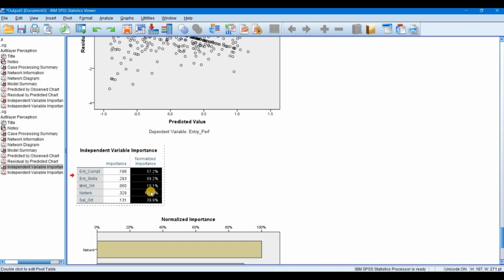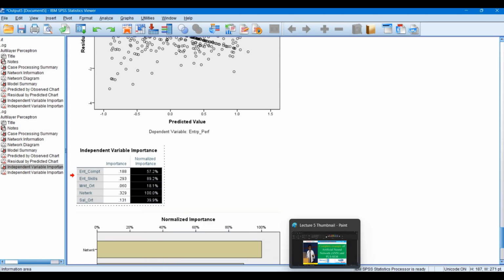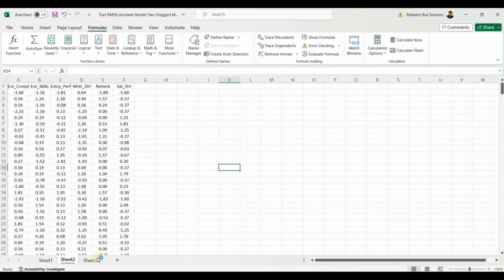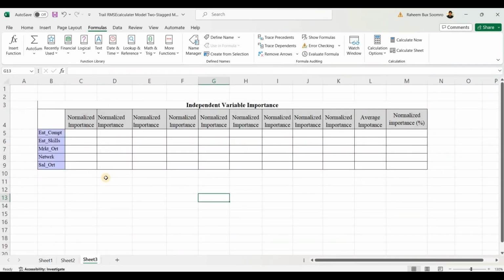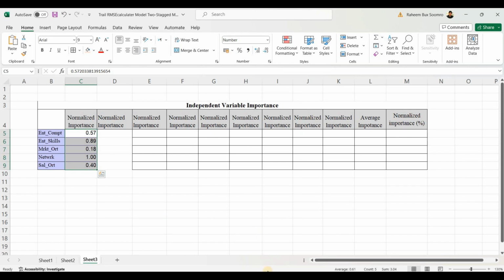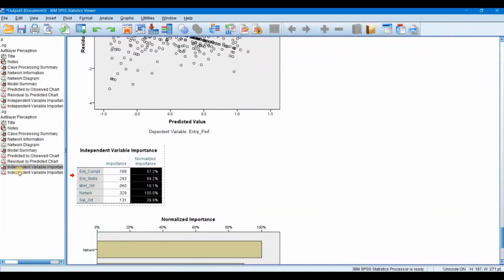Now here just click and copy, and then go into the same table like here. So now here this is the latent variable score, and then this is our yeah. So in this way, you can create one table. The same table I have also kept below this video for your purpose, and then you can paste it, and now these are in percentage. You can convert it into numbers. Now it has been converted into numbers.